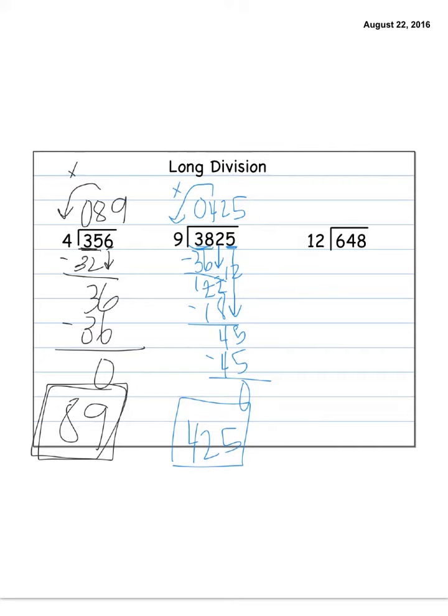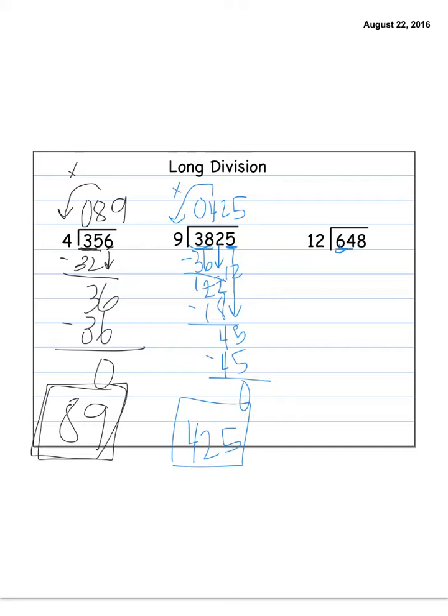This would be a great place to pause. If you think you've got it, try this next one on your own. Otherwise, we will keep going through it here. Okay, we are looking at 648 divided by 12. So we say 12. How many times does 12 fit into 6? Well, it doesn't, so now we move on to the next part.